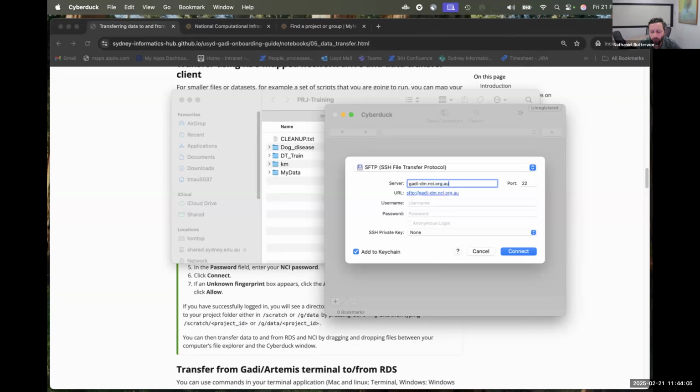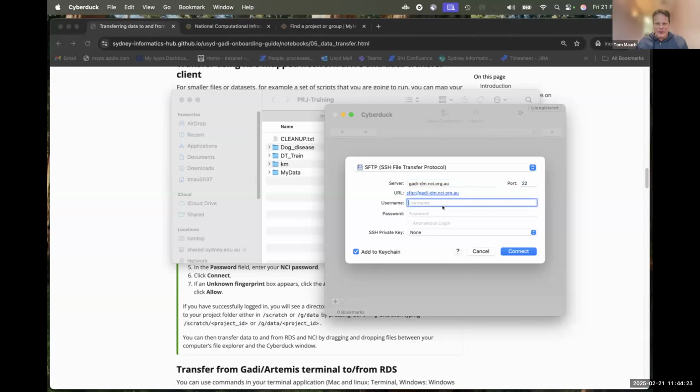Do you know why that is? Like, you can use the Gadi ones, but I think just for smaller files. It's just because they don't want people flooding the nodes with too much compute. The login nodes should only be used for generating scripts and submitting. Yeah, of course. That's the idea.